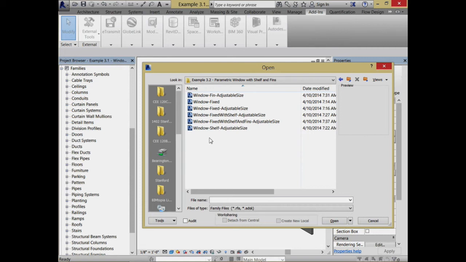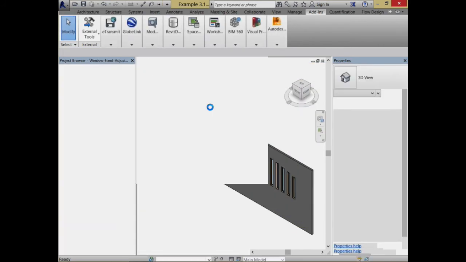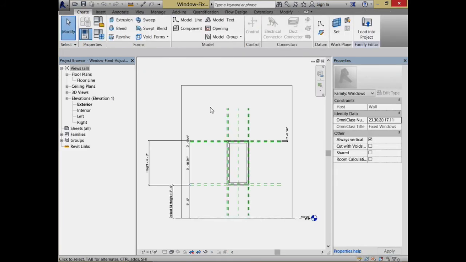And then what I did was create a couple different other pieces. I created a shelf of adjustable size and created a fin of adjustable size. Let's talk about how you get them all together, because that's really where it gets interesting. So I'll start by just getting that window fixed adjustable size. This is where we left it last time. Okay, it's hanging around over here, but the height and the width are adjustable. And what I would like to do is go through and create a shelf now and a fin. And it turns out that's going to look amazingly similar in terms of what we have to do.